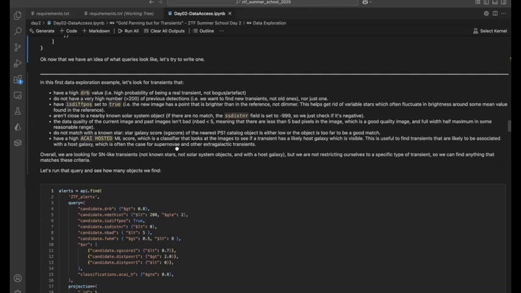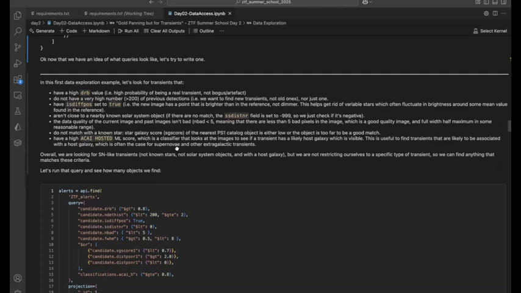And instead, I'm letting a machine learning model called SI, which is a phenomenological model, try to guess: is this hosted in a galaxy? Is this a nucleus at the very center of a galaxy? Is this a variable star? Is this an orphan transient, so not hosted in a galaxy, but also not a known star? Or is this bogus? We run all of those models in the broker when we do the data enrichment part of the pipeline. And so at filtering time, when you do your archival searches, all of that is available. So you can use all of those ML models we've already pre-run for people.